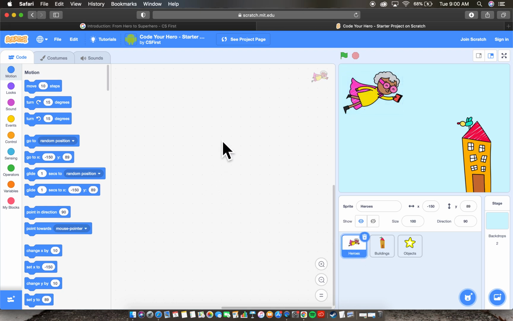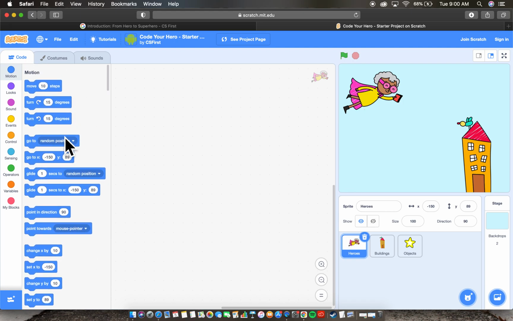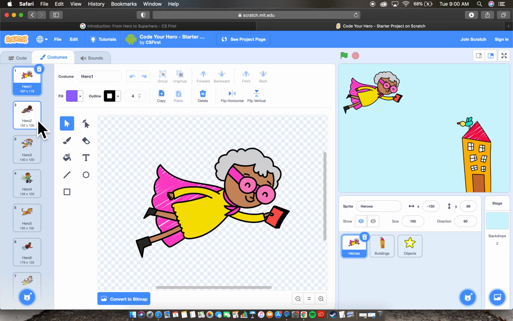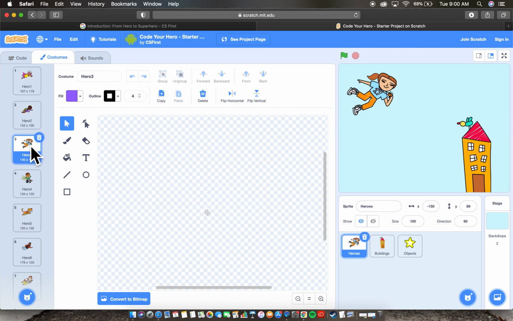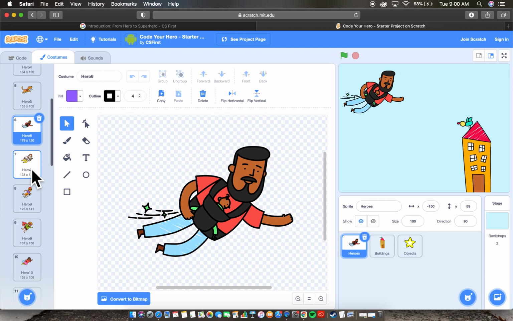And the first thing I'm going to do, this is my workspace where I'm actually going to be dragging in the block code, and these are my options for the actual block code. But one thing I want to do, because this is my project, I want to change my sprite. So I'm going to go up here to costumes. And what I have here is a list of different costumes that I can use. I think I'm going to go with this one because I like the idea of, I guess, a dad with the baby carrier.